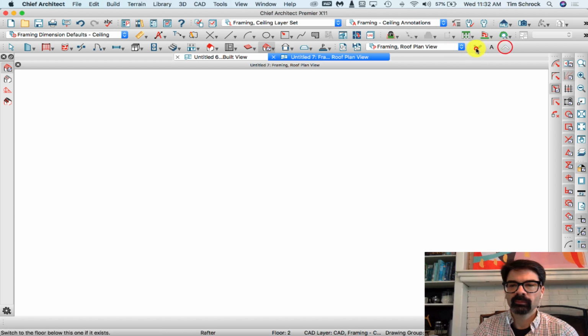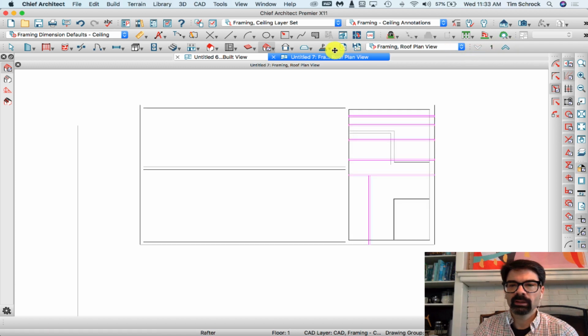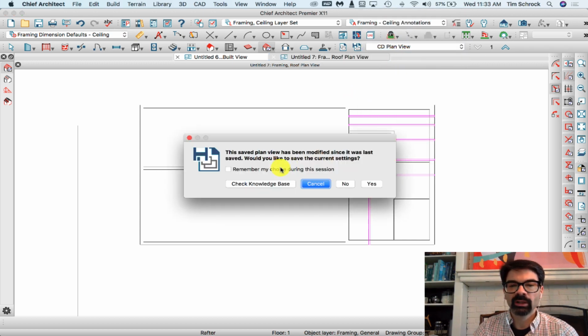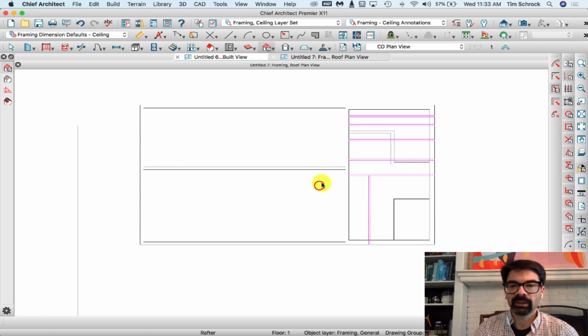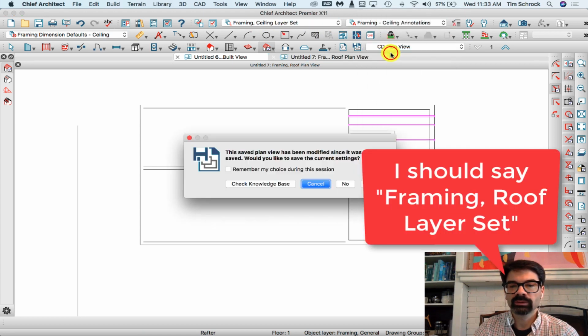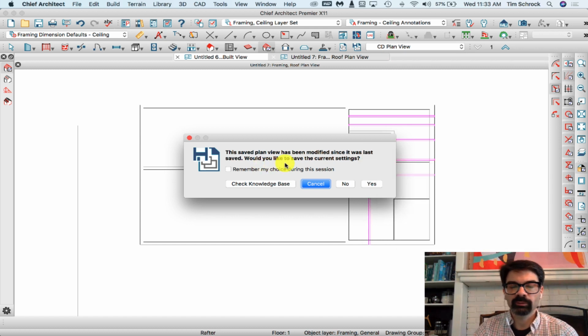It will actually if I go, oh, now I want to switch back to CD plan view, it will ask you, hey, wait, I'm going to cancel this. Framing roof plan view was changed from its saved state. Framing roof plan view should pull up the framing roof plan, roof annotations, and framing ceiling layer set. Do you want to save framing roof plan view?